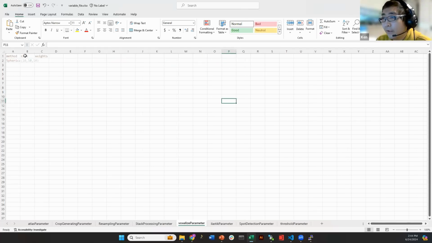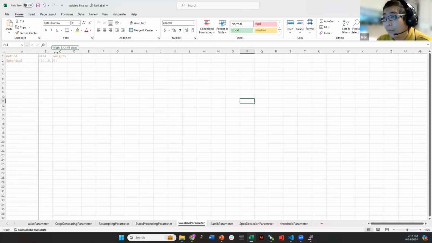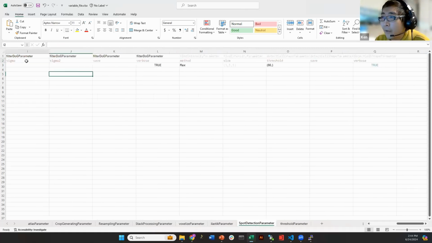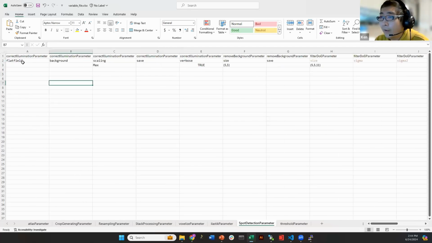Voxel parameter is something that will be more important when you do a spatial analysis or the box size analysis. Typically, we use a spherical method, and then we create a voxel of 10 micron by 10 micron by 10 micron. The spot detection algorithm consists of a lot of parameters.